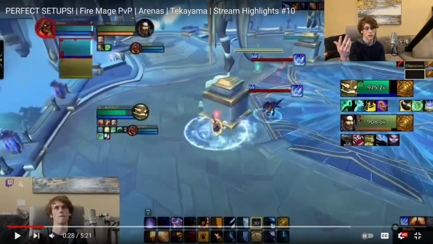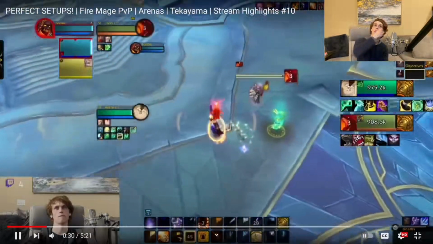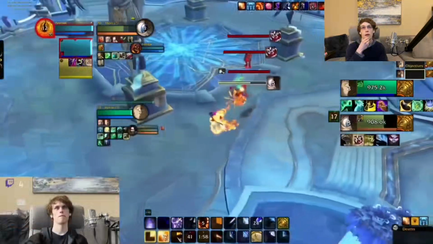The hunter has to stop me from dealing damage to his healer, because I can just kite the Mistweaver. He can't deal damage to me. I would win in dampening. So by dealing damage to his healer, I force the hunter out. The hunter comes out, and I pre-DB.